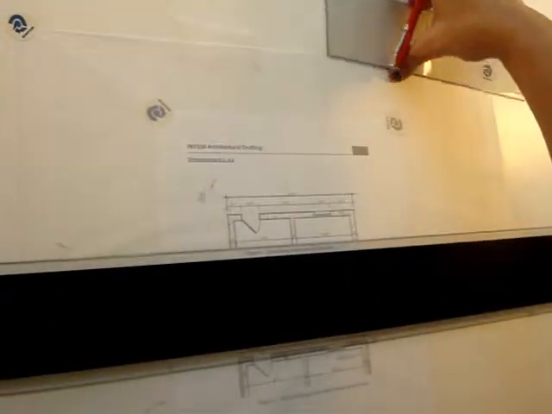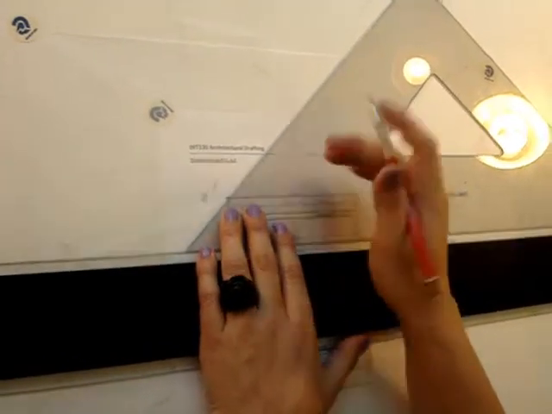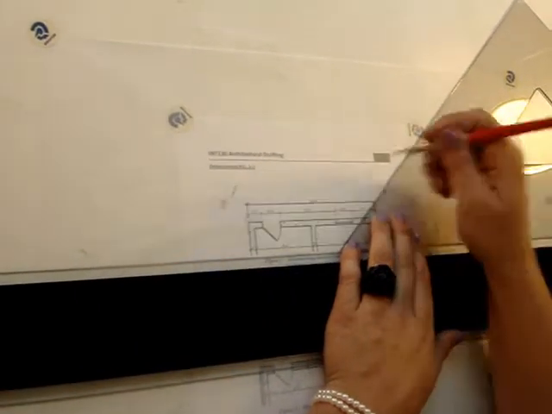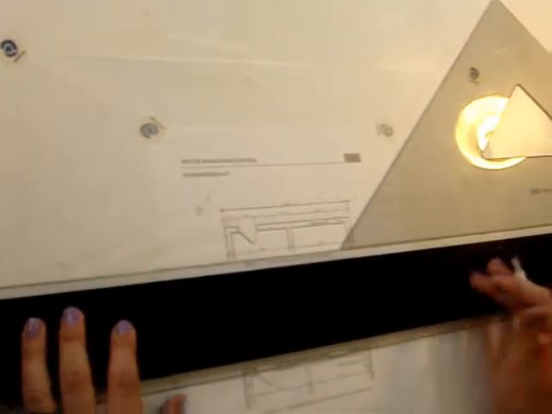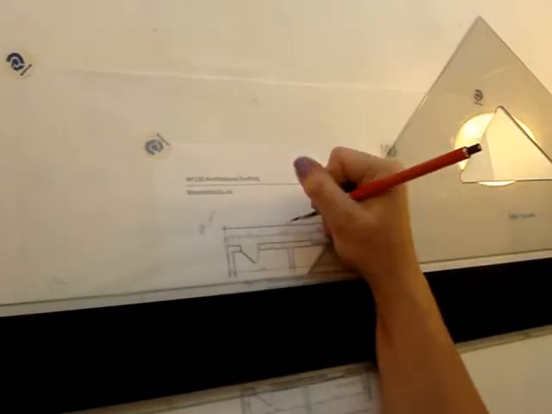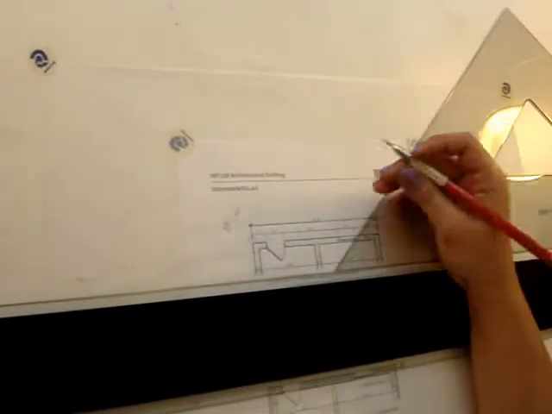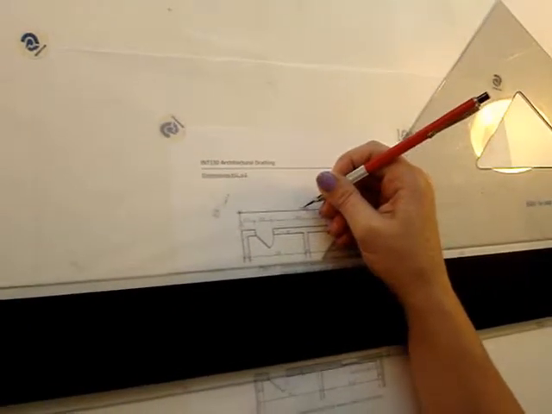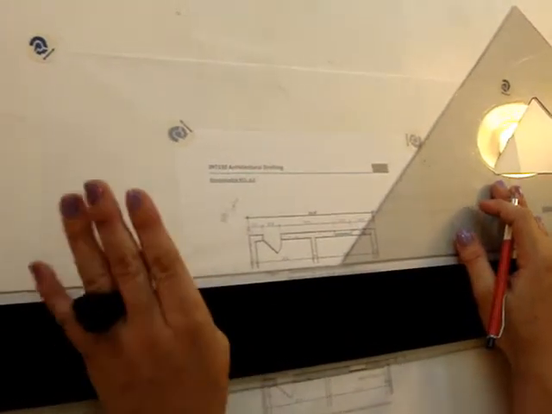Next step, we need to have an architectural tick mark, and this tick mark goes right in between where they connect to make kind of like an X, and you use your triangle. Nothing should ever be free-handed unless you're lettering, and these should also be consistent and the same length on both sides, and they always start left to the bottom and right to the top. And then we will dimension, and the letters and numbers should always be 3/16 of an inch unless you are asked otherwise. I'll dimension right in the center here so it looks nice. And I do 20 feet, dash, 0 inches. There's always a dash in the middle, unless you're just writing in inches.